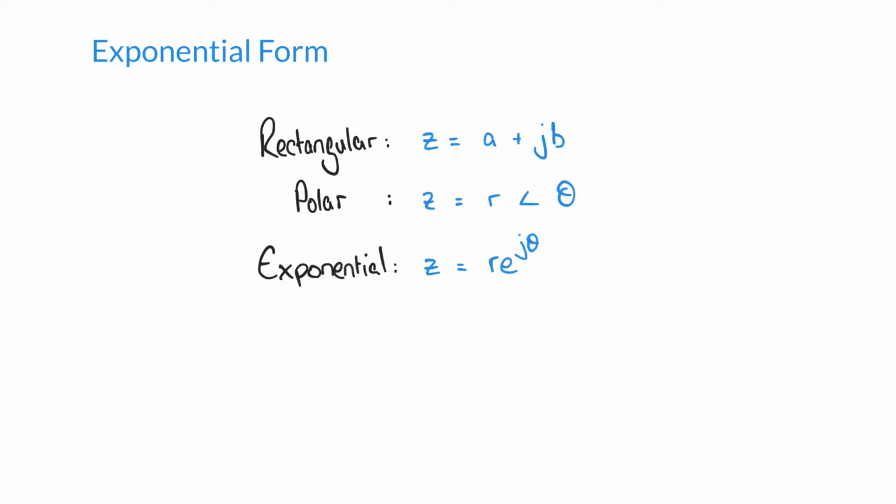One last thing to bear in mind is that previously, when we've handled angles such as theta, we can deal with angles in terms of degrees or in terms of radians. But when we're dealing with exponential form, our angle theta has to be in radians. We're going to see some examples, first of all, of converting between exponential form and rectangular form. But then we're going to see how exponential form is useful, particularly when it comes to calculating the logarithms of complex numbers, which is a bit more difficult to do in these other forms, but it's very easy to do with exponential form.